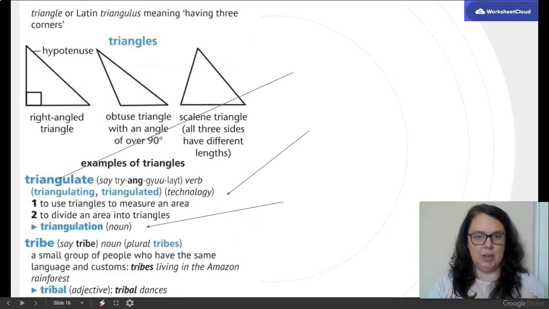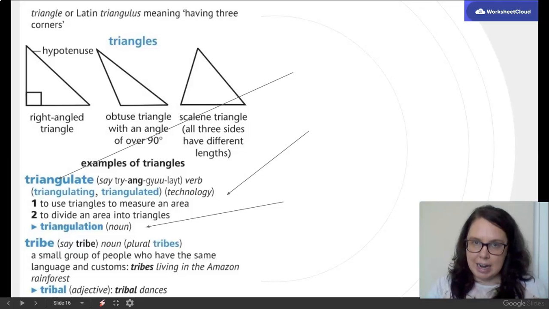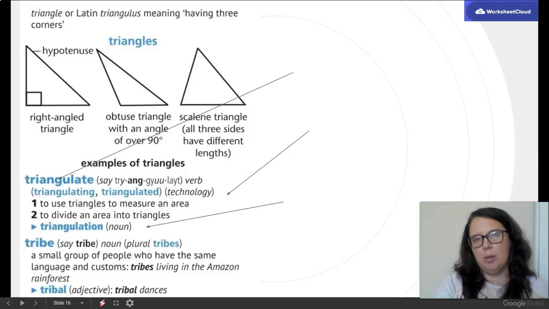I'm going to do another one here with you. You'll notice 3 arrows. Try and see or identify what they are pointing out. Again, stop the video, think about it, press play.